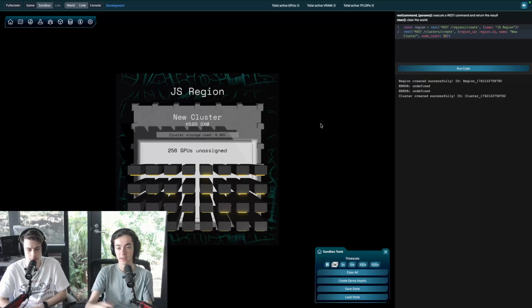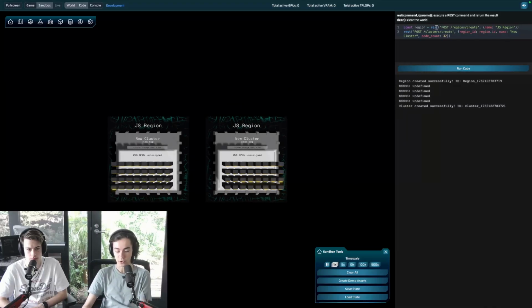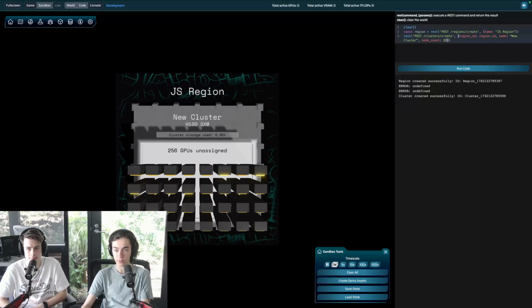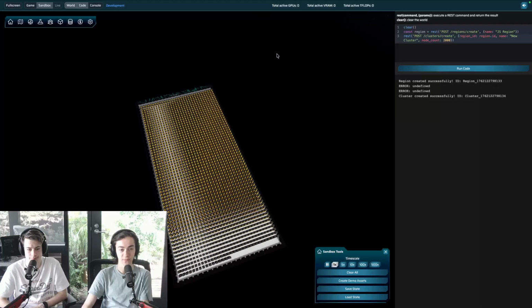And that is really, really cool because it lets you create a bunch of basically templates for all of the different data centers you want to visualize, or you want to really quickly experiment with different sizes without having to go take everything down and bring it back up. You can very easily do that. We've got another function you can add, which is just clear, which clears everything first. So, okay, cool. Now that we've got this code, we can really, really quickly iterate. We can go, okay, what's it going to look like with 2,000 nodes? We can just type 2,000 in and it's going to create 2,000 nodes for us.